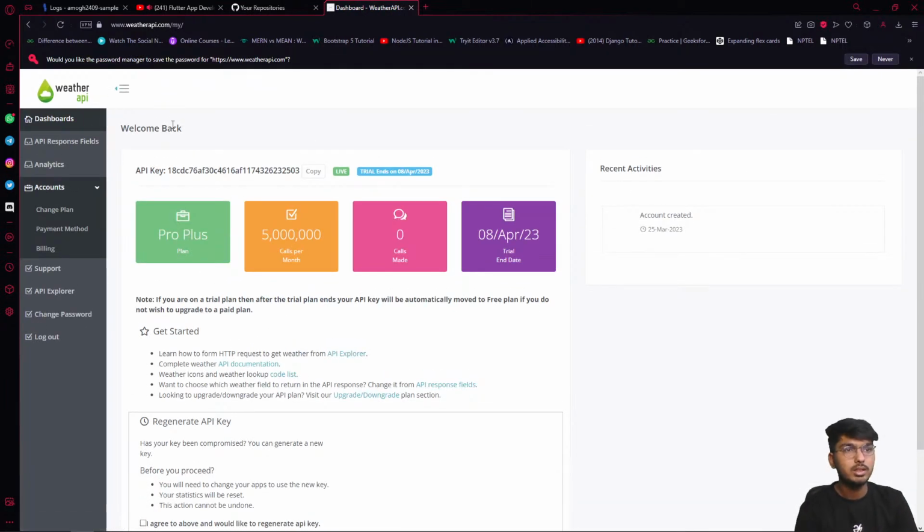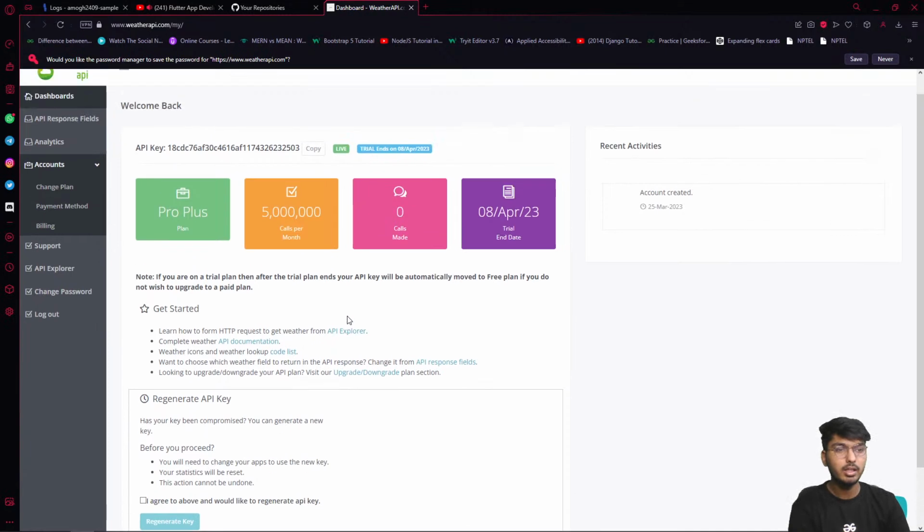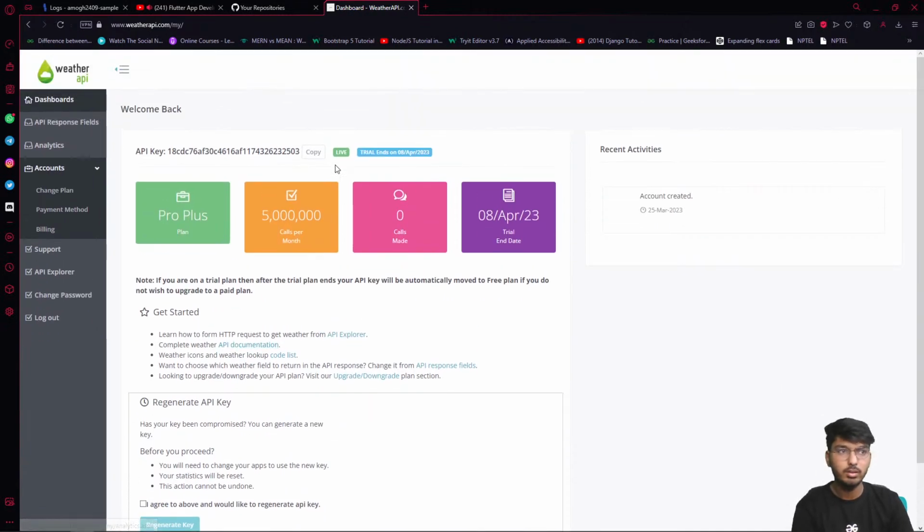Yeah, so this is the API key that everybody will be getting. It's just for trial purposes, and its trial will end on 8 April 2023. But initially it's a free API key, so yeah, it works.